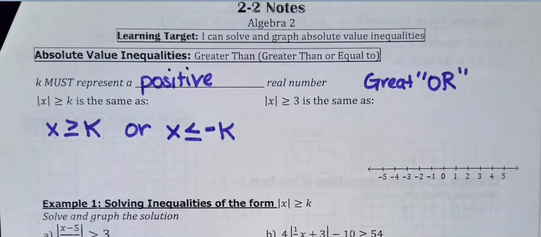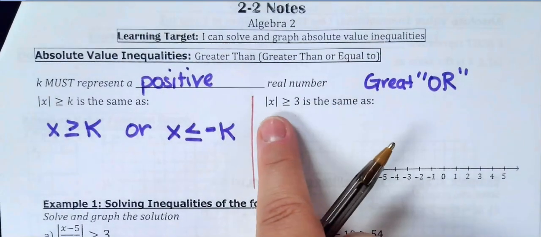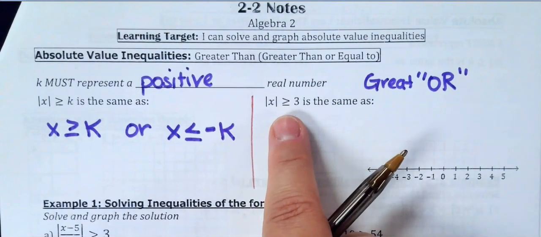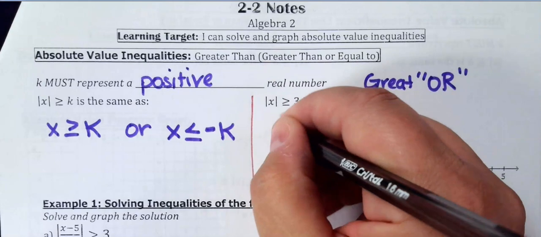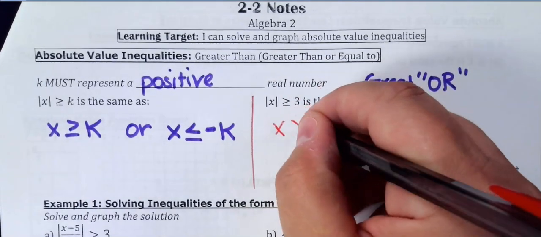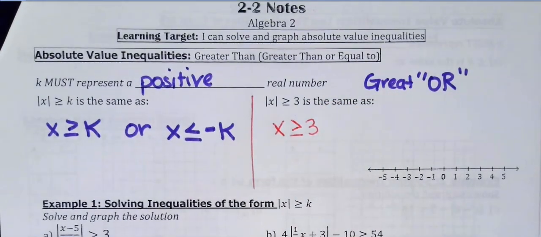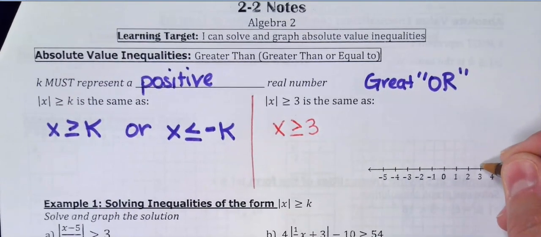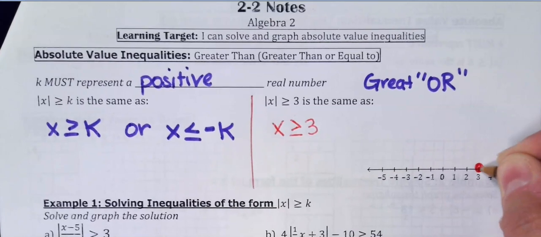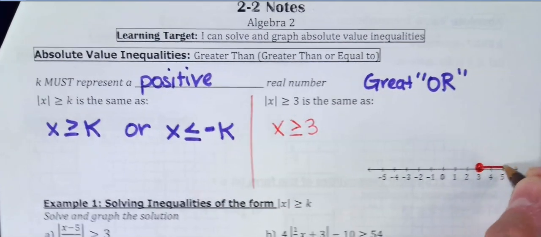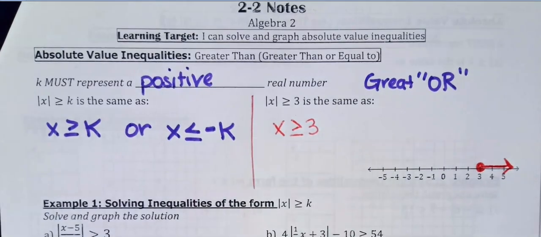Okay, so let me just give you a little tiny example that's got a number. So I have X is greater than or equal to 3. I want you to think about this for a second. So I'm going to drop my absolute value. I'm just going to follow that definition and say X could be any number greater than or equal to 3, right? And I'm going to come over and put this on a graph real quick. So would I have an open circle or a closed circle at the 3? Closed. If you see it, it's solid. That's how I remember it. So it's underlined there. So numbers bigger than 3, right? Like 4, 5, 6, 7, that makes sense. So as I go to the right there, I'm like 6, 7, 8, 9. Those are all numbers that are bigger than 3.